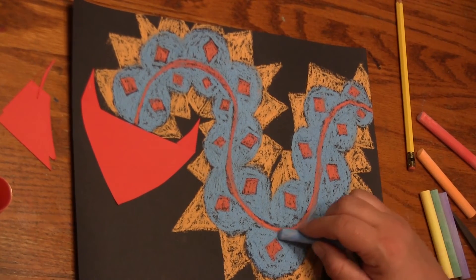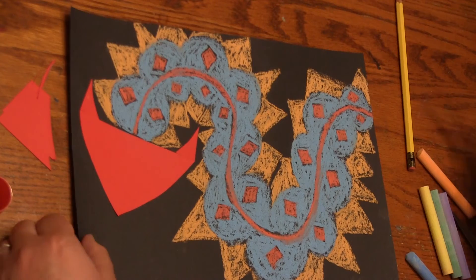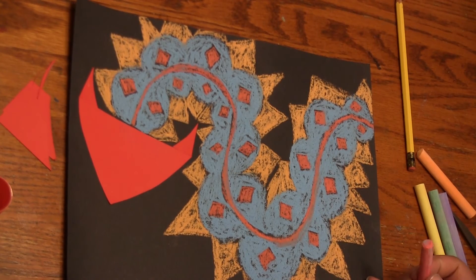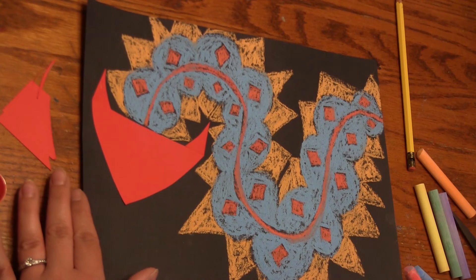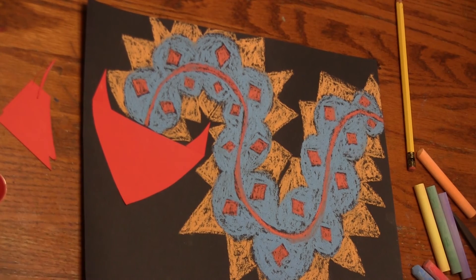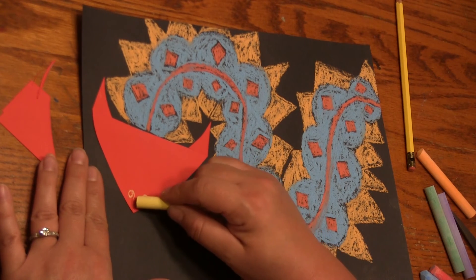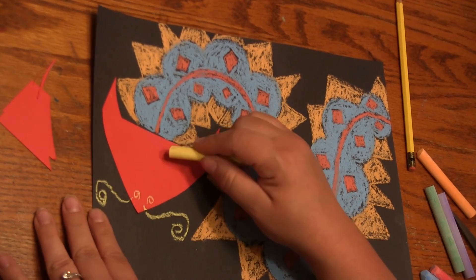I have a pretty cool pattern for my dragon. You can keep adding to it if you want to get really detailed. You never want to blow your chalk dust — I always tap it on the table because in case there's someone sitting across from you, you don't want to get it in their face and it might make them cough or sneeze. If you want to add legs to your dragon you can. I think mine's in a kind of weird position so I might not add the legs. If I want to make some nostrils — a lot of times they have cool mustaches — I can draw the face.